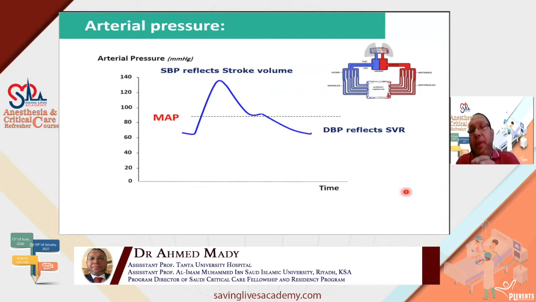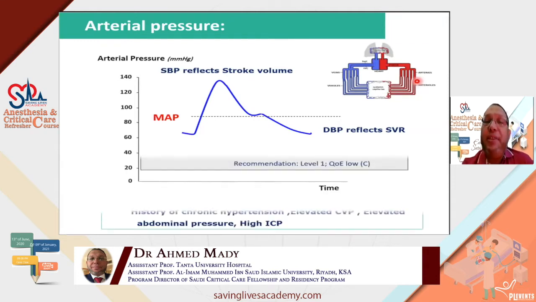If we take blood pressure as a hemodynamic tool, as some of you mentioned in the answers, blood pressure is not only the systolic. Systolic can give you a reflection of the stroke volume. Again, when you think about any parameter, try to think about the main concept we mentioned earlier, which is contractility. So stroke volume can give you a clue about contractility. What about the afterload? Yes, MAP can tell you the resistance in front of the heart. And the diastolic blood pressure can give you a reflection of the systemic vascular resistance.